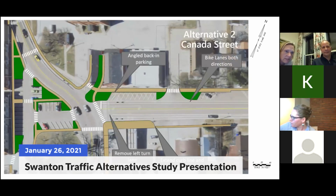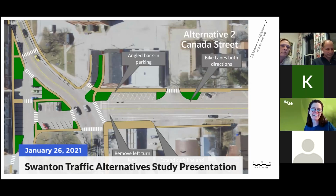All right, folks, just a reminder for alternative 2, you can use the raise hand button at the bottom of your Zoom window. For alternative 2, there are just 2. Okay. Can I just ask a quick question? Because I'm very curious. If this instead was in the westbound direction, a shared bike lane and not a separate bike lane, and the parking was regular angled parking, would that have generated more favor? If I were to modify alternative 2 to be a mix between 1 and 2, how many folks might have voted for that?